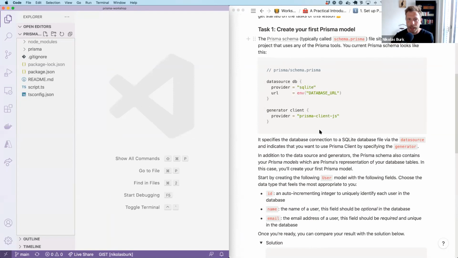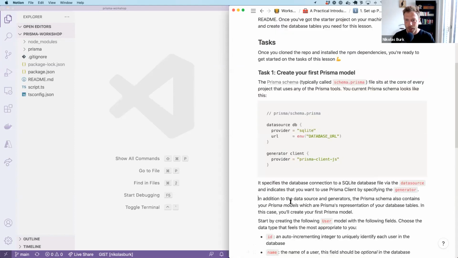Yeah, so I was saying that this Notion document is basically also an in-depth tutorial that you theoretically could walk through yourself. But I think it's always better to have somebody at hand who's actually explaining this stuff, maybe showing this, pointing out a couple of caveats and quirks every once in a while. So that's why I'm still here to instruct you, and of course also to answer your questions. But I'm going to read the first task for you here.